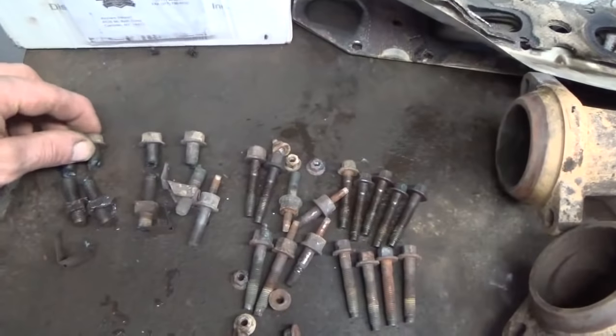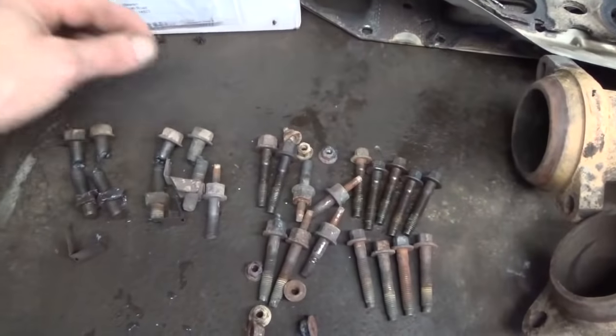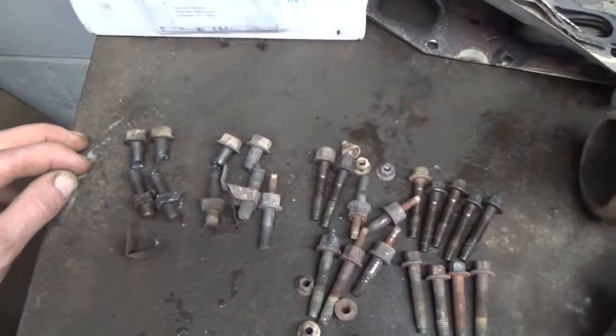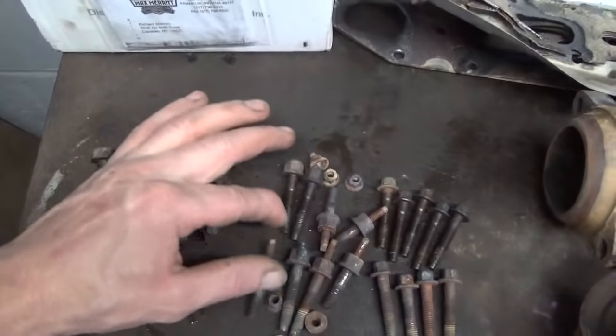The manifold to pipe bolts, I did like I said I was going to do, I just reached up in there and took the torch and nicked those off, because those are a nut and a bolt, there's no sense in fighting with those, we'll just get some new ones.